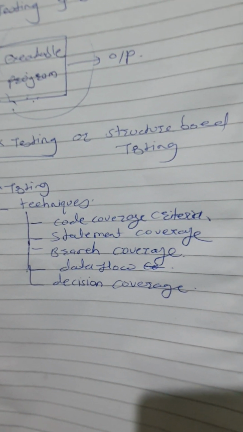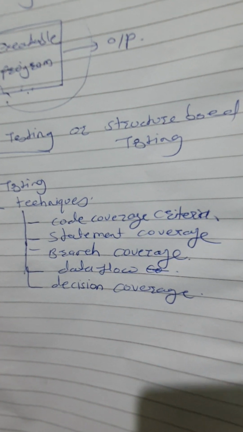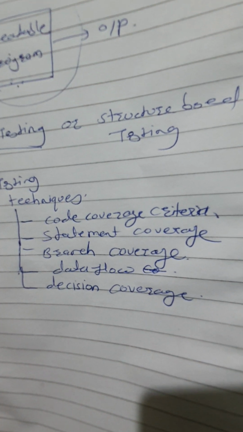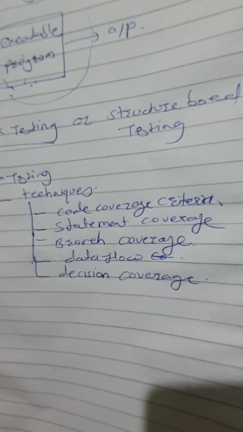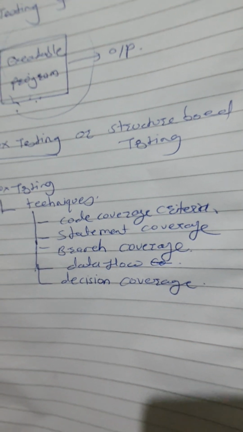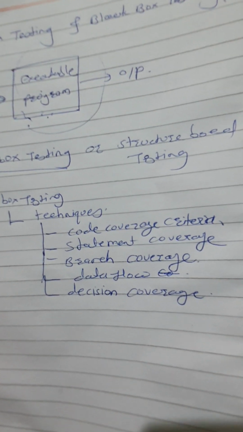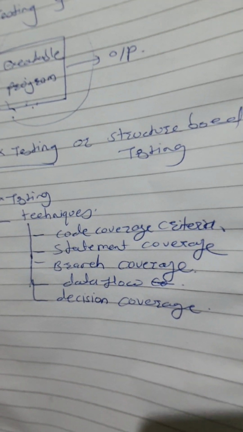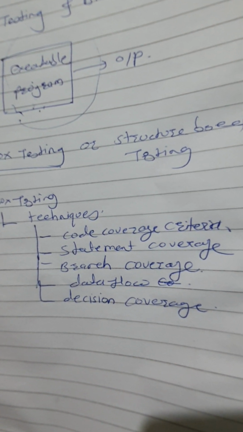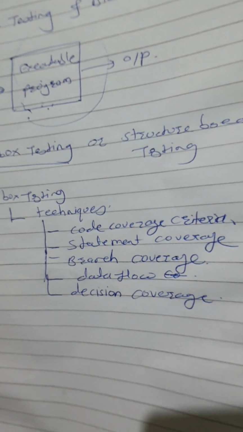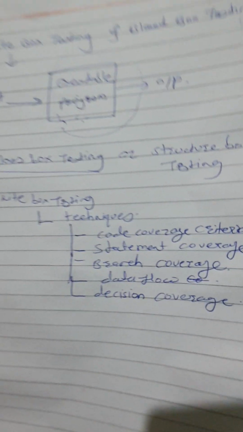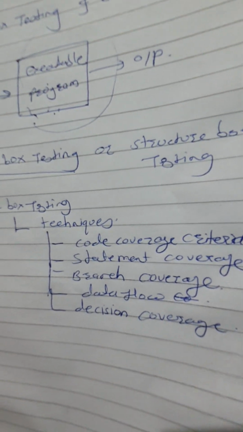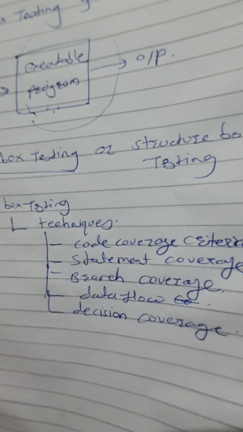First one is code coverage. This is totally related to code, the internal structure of your software, and the internal structure of software means it is totally related to source code, that is, totally related to implementation. So the first technique is code coverage, meaning whatever code is designed for developing a particular software. Statement means whatever statements are used. Then branch or decision means which methods you applied for decision making in the source code. All these are related to white box testing.